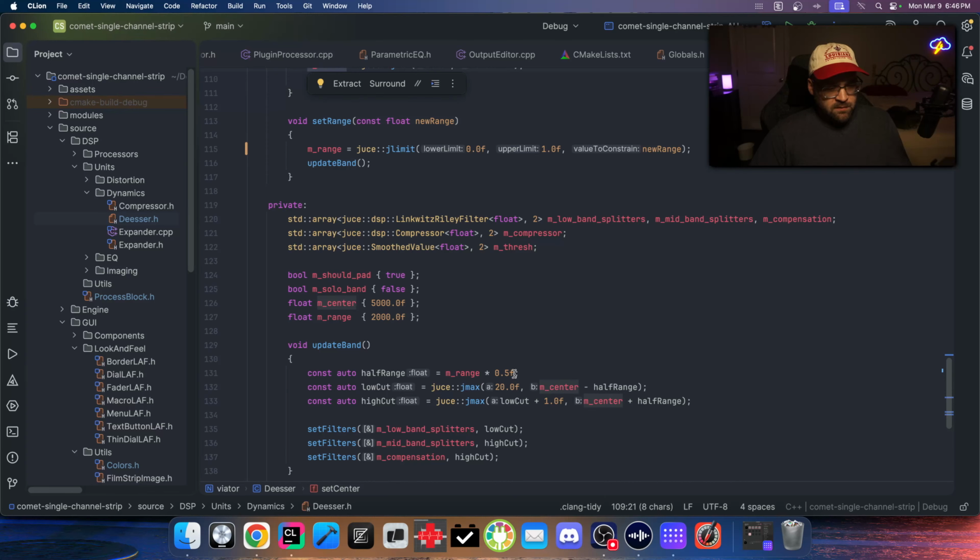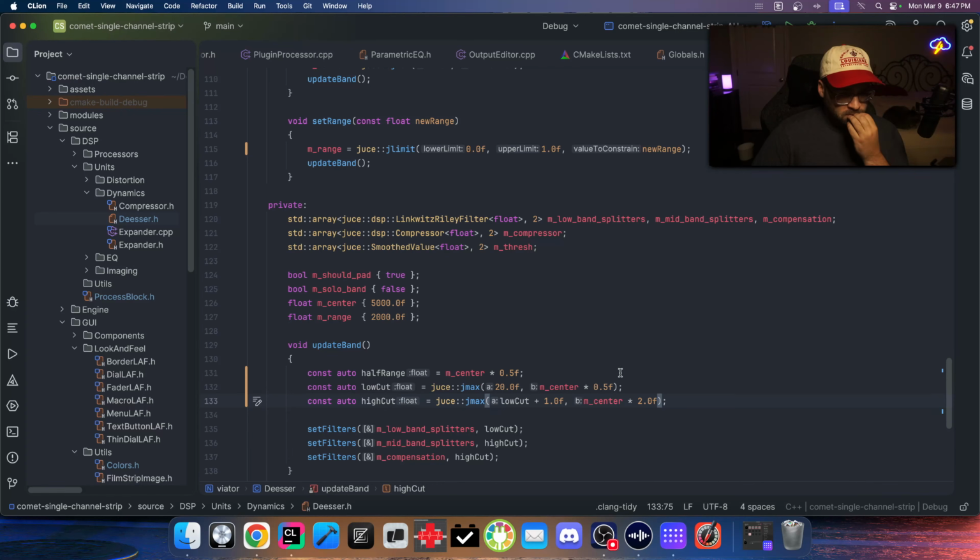And so we'll say the half range is center. I think what we might want is this, actually. That, and then center times 2. And then we can use the range to do something on that.